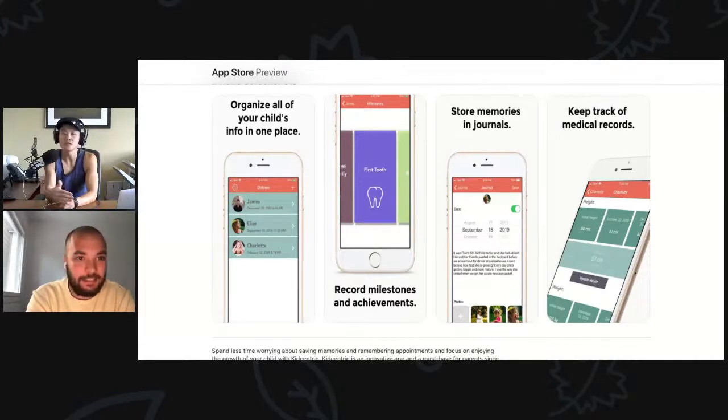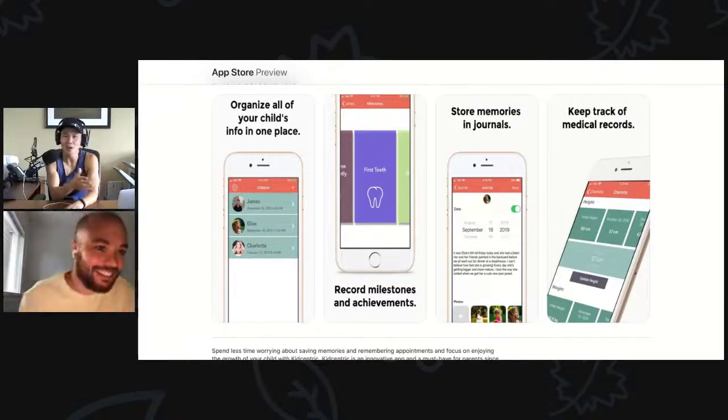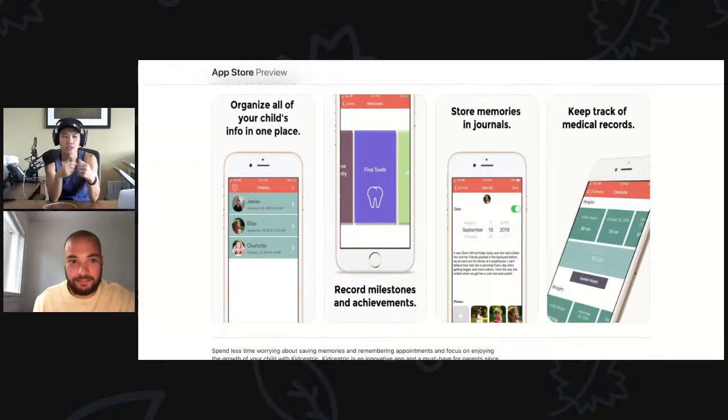And so play on those fears a little bit, like what anxiety a new parent might be going through. Because Jesse, by the time I got to the second kid, I was like, I know all this. I don't need to track any of this anymore. It's all good. But these are the things that you might want to play on in your screenshots, the words you use, because it helps you differentiate between the other big apps out there too.